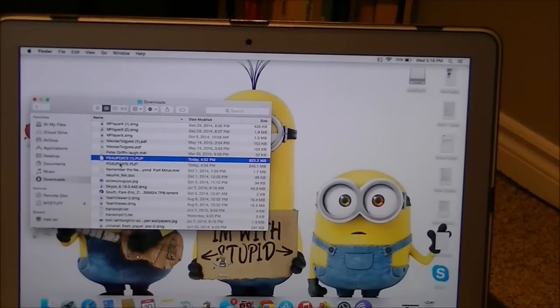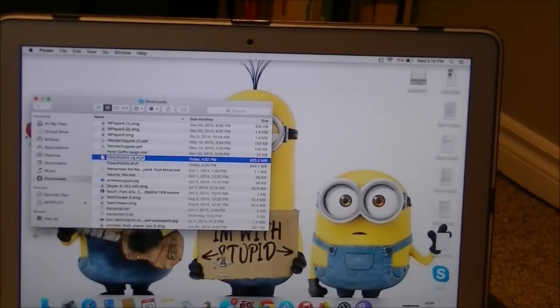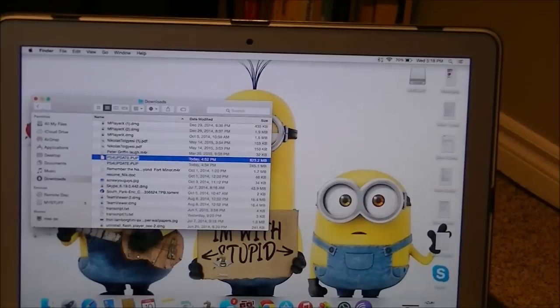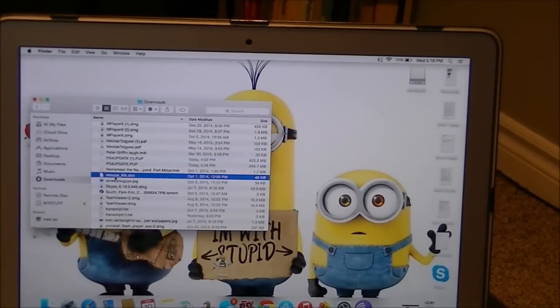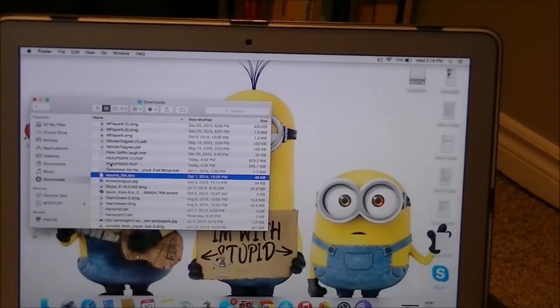Sometimes, if you tried to download something like this before but it wasn't the right one, but it has the same name, it's going to save as PS4 update with a 1 in brackets. That's just because it's the same file name, but it's not the same file itself. So all you're going to do is delete the 1, so it just becomes PS4 update.pup. Then you can just click out of it, click OK, and then drag that one over top of your memory stick and save it.